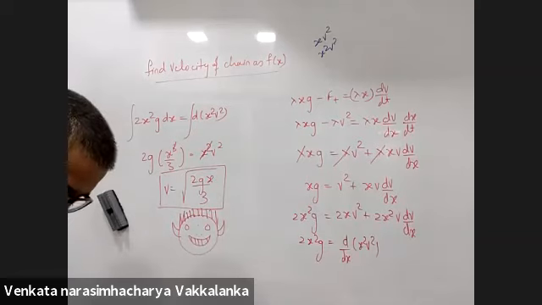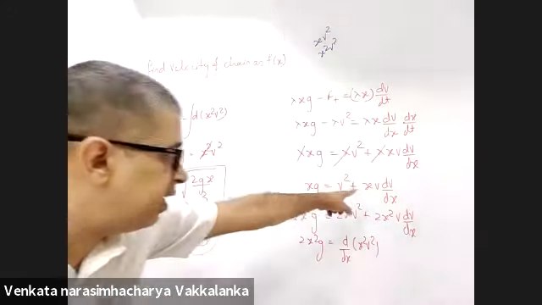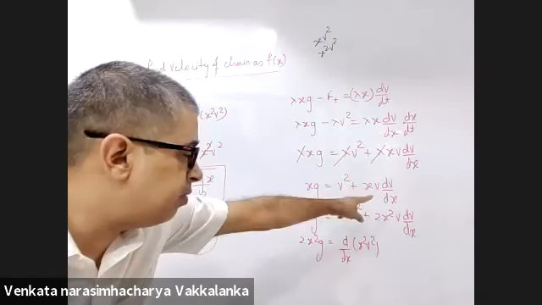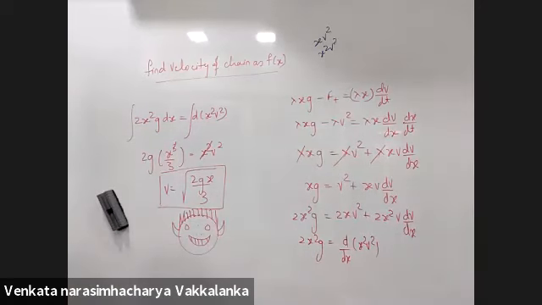Sir, why can't we multiply dx in the whole equation and then integrate it? You want to multiply with dx on the whole equation and integrate it. Yes, sir. Now, how will you integrate that? You multiply it with dx: x v dv. That means you consider x to be a constant. Understood, sir. Thank you, sir.